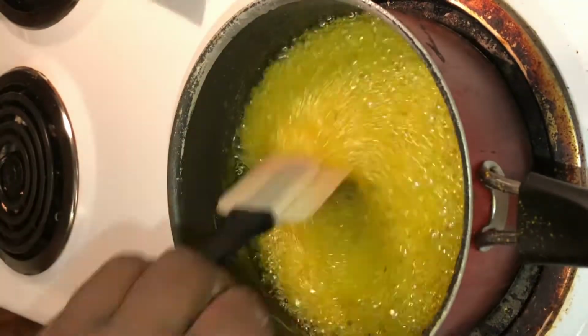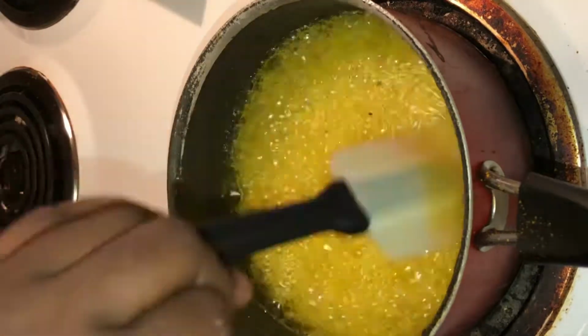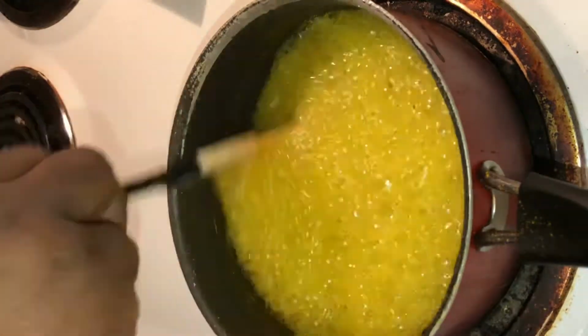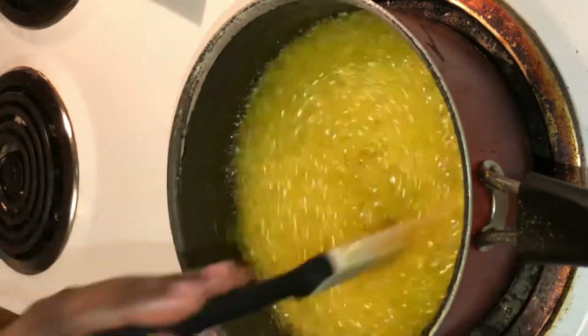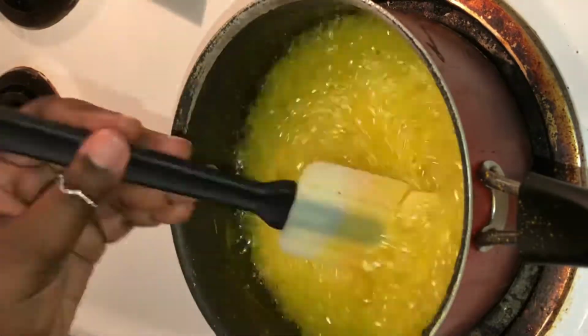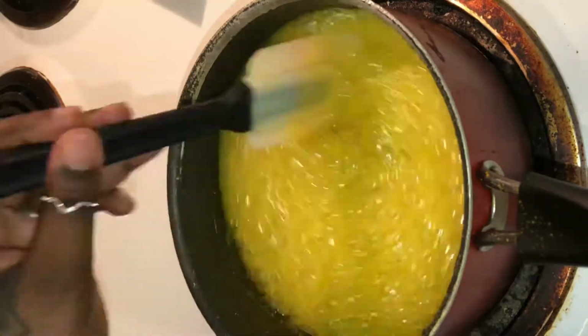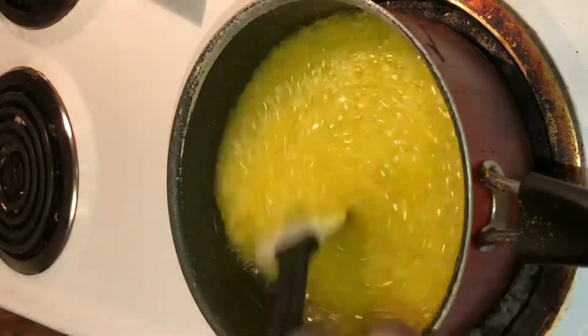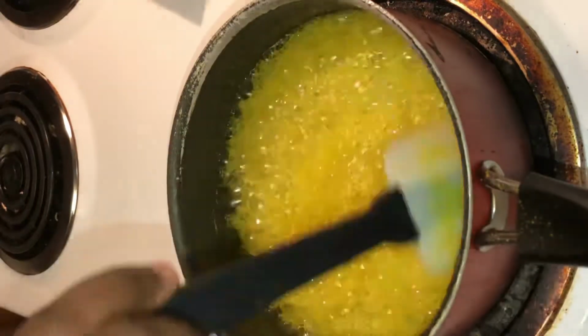Right now, I'm just going around the rim of the pot and making sure that everything around the rim goes into the candy so that we don't have weird crystallization. You don't want that. It'll give a very weird texture to your candy. Not very good. So we go around and we make sure that we clean the edges of the pot as we go along. Now I'm going to add in some more of that ginger.